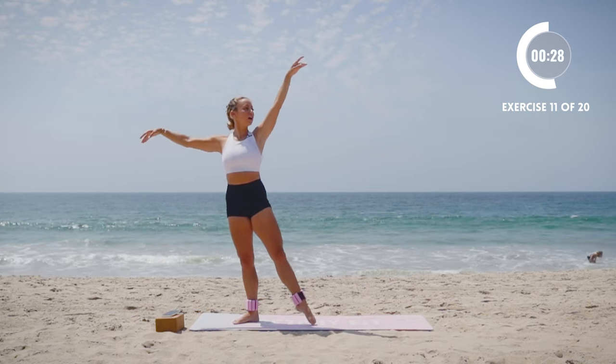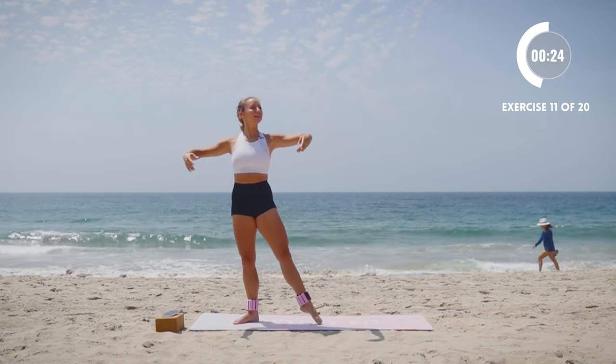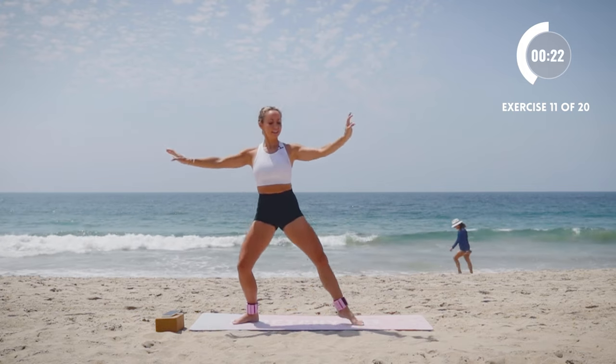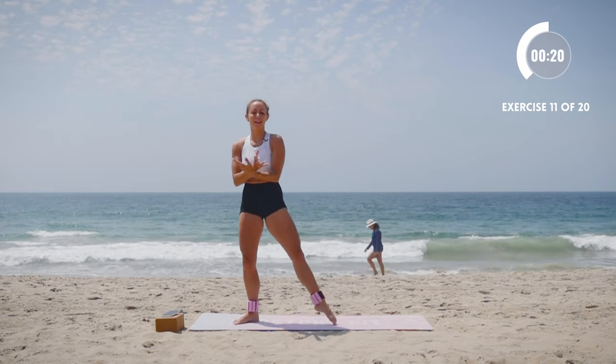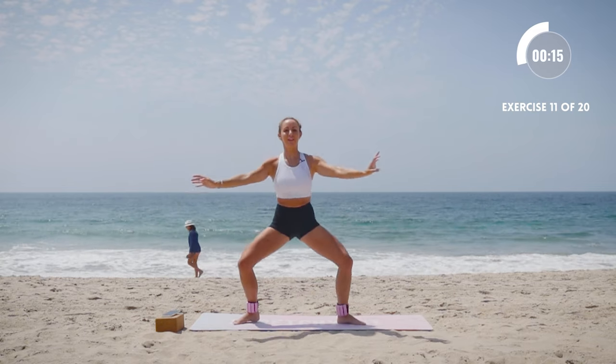Try to land softly in that plie. Nice, soft, but go deep. Squeeze the booty. Expand the chest like a bird. These birds out here with their big wing extensions, right? That's what you want to feel like.